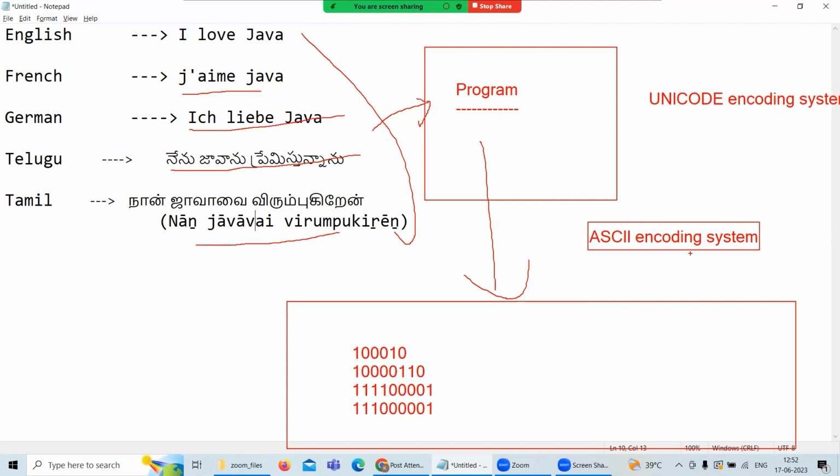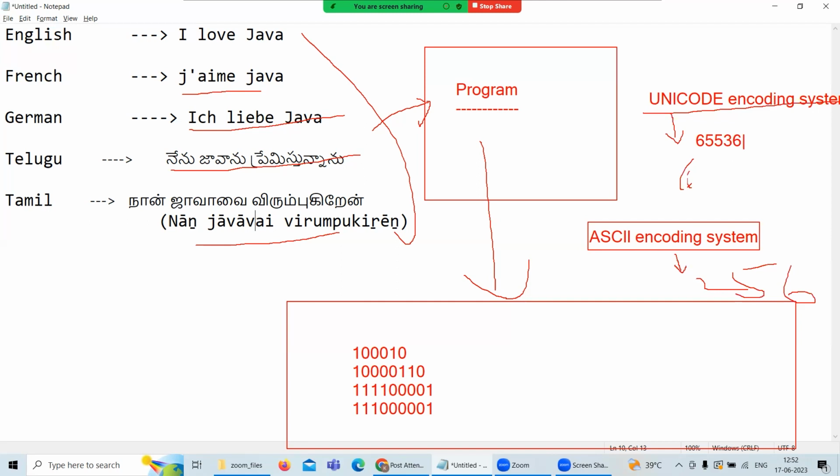The ASCII coding system has only 256 character codes available. But the Unicode encoding system has 65,536 numbers available, and they represent the characters of different languages, which are then converted into binary form with the help of the Unicode encoding system.